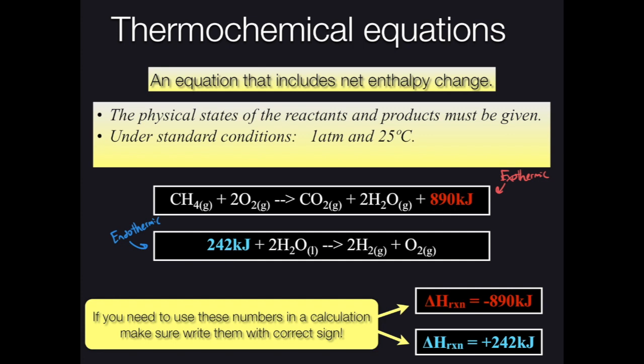And sometimes you can just list the numbers after the reaction with the signs negative for exothermic and positive for endothermic. And so there's two ways to show thermochemical reactions. Write out the reaction with the energy included, or include a heat of reaction at the end of the chemical reaction with the proper signage.